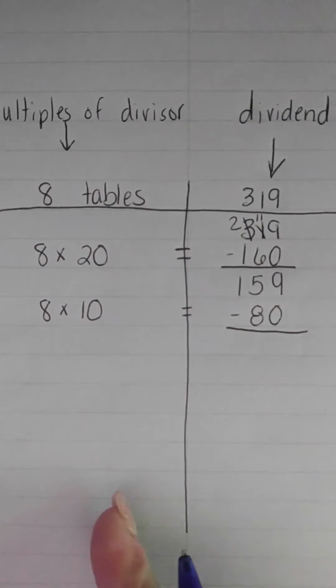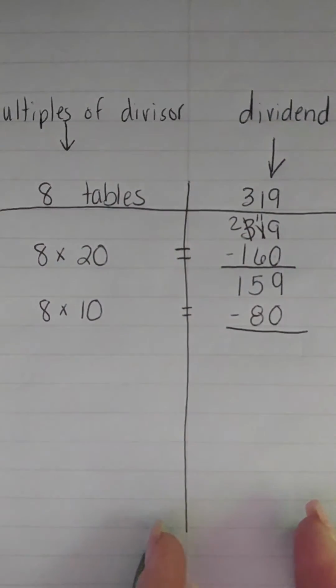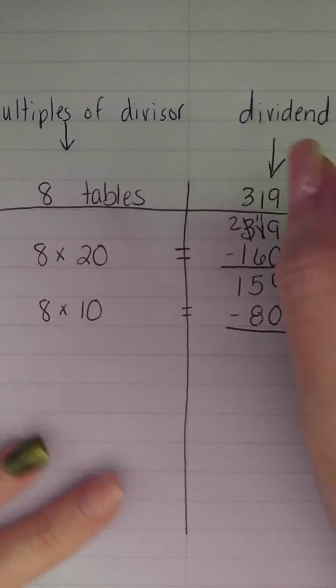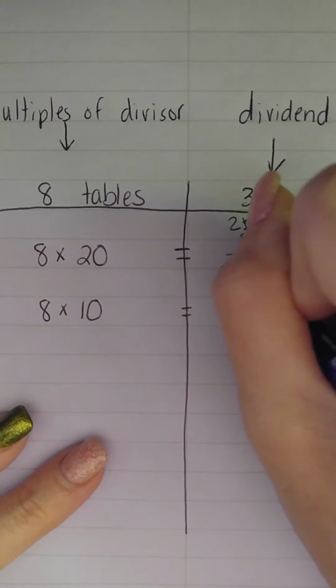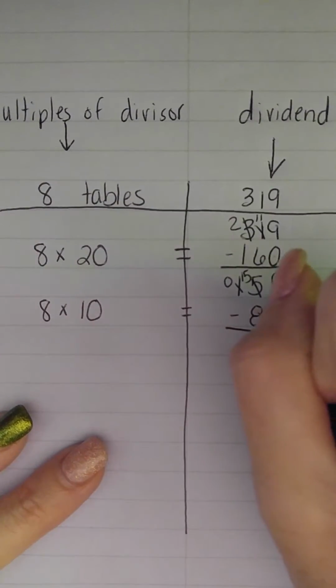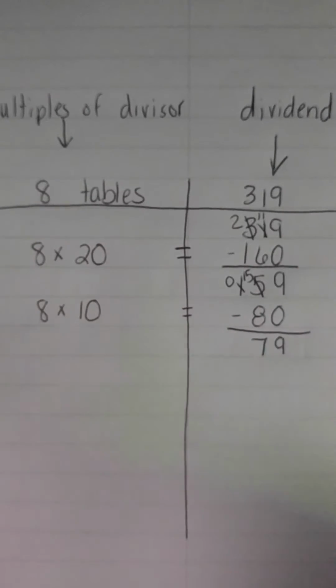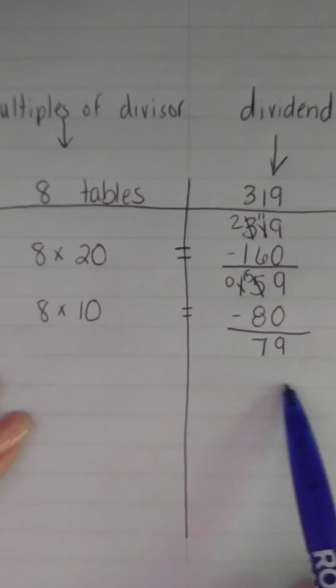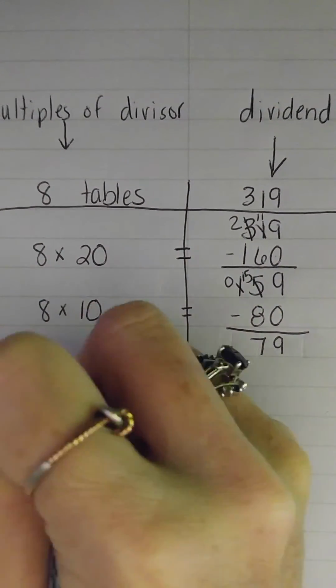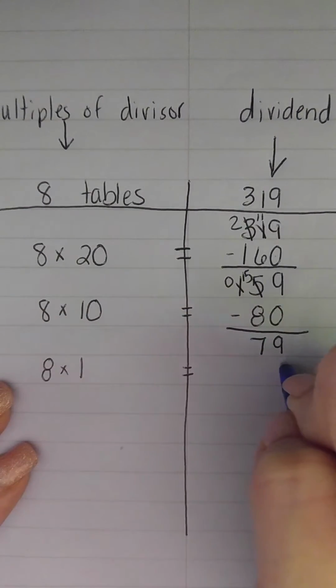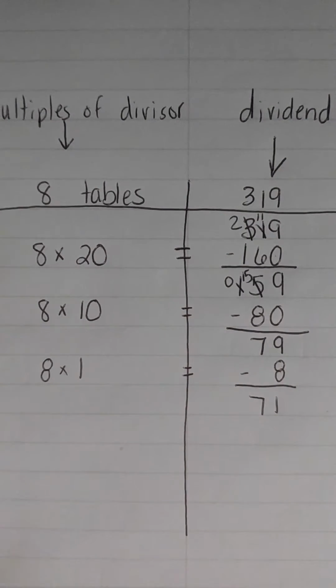So I'm writing my multiplication tables here. I'm doing my subtraction here. I'm just keeping a running log. I have to regroup. 79. I can't take out 80. So I can, at this point, if I didn't know 8 times 2 was 16, or if I didn't know 8 times 5 was 40, I could actually just start taking out 8 times 1. So let me show you what that would look like. I could do that, and it would take a little bit longer, but it is possible to do. And you would arrive at the right answer.